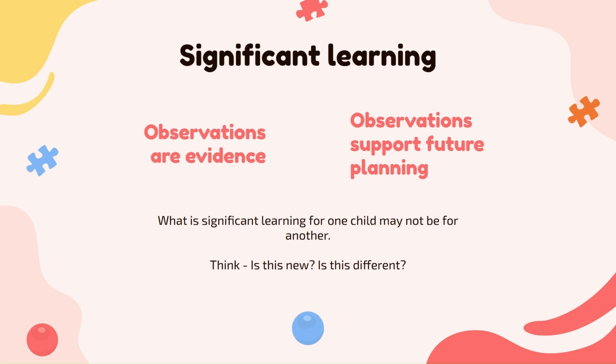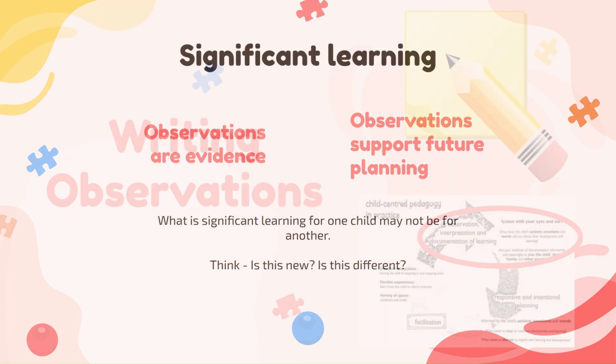Significant learning is an act, action, or display that illustrates that a child has mastered a new skill or developed a new understanding. It's also key to note that the very first time a child does something that is new, it may be accidental or not intentional, and while recording this for assessment evidence, it's useful to have a body of evidence that shows that this new learning can be applied in different contexts.